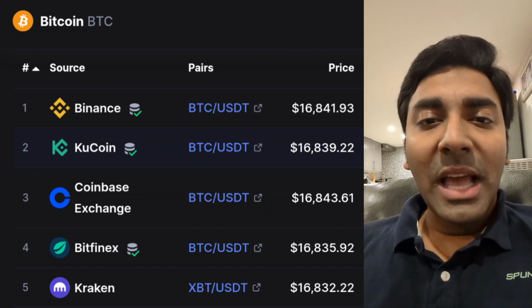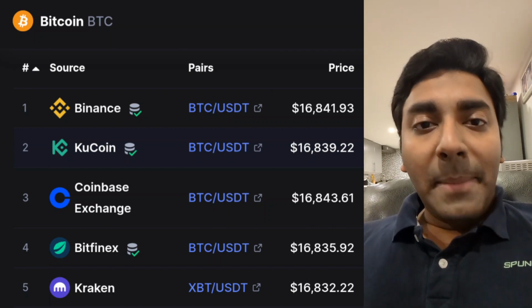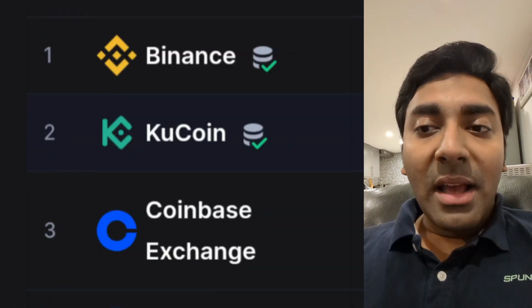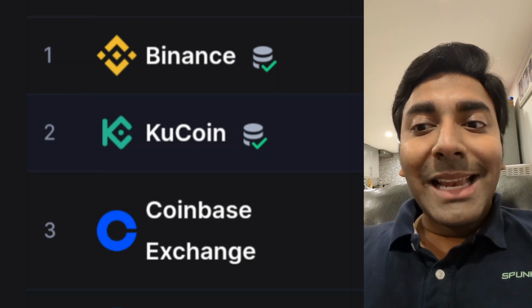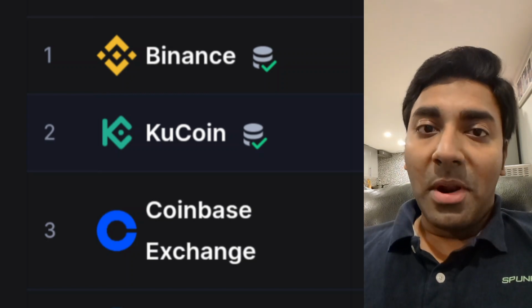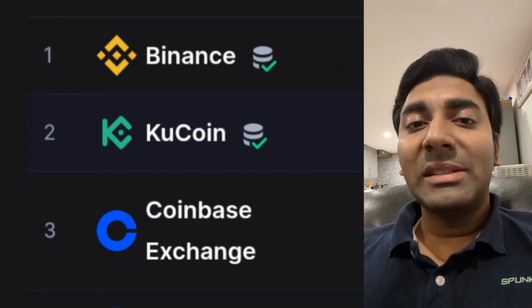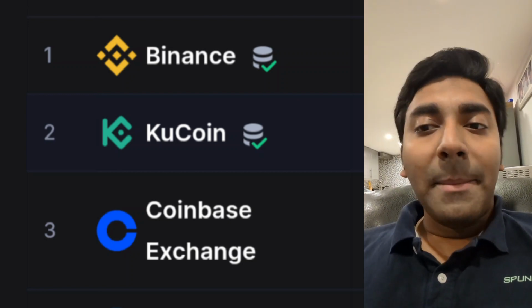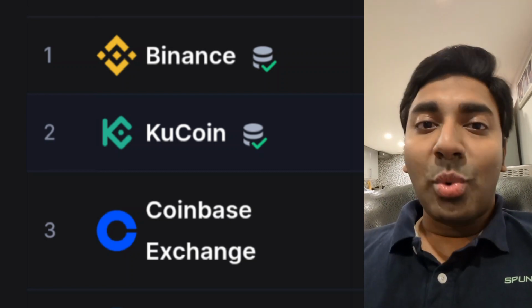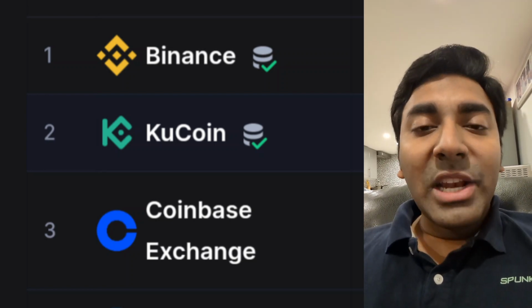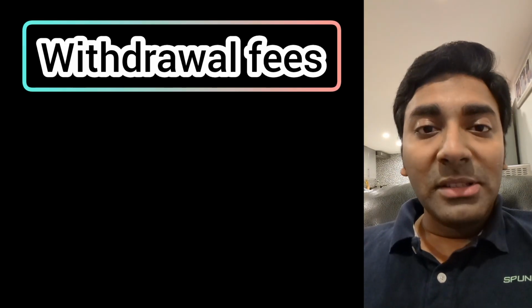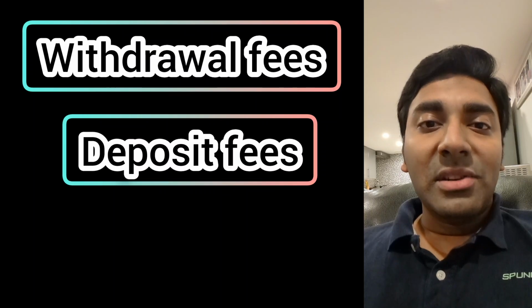So all you need to do is make sure that you buy Bitcoin in one exchange. Let's say you are buying it in KuCoin in this example, and then you can sell it on Coinbase or Binance and then make a small profit. So let's say, for example, if you can put as low as $100 and then start doing this trading manually from one exchange to another exchange, but bear in mind that you will have to pay withdrawal fees. Some exchanges may have a deposit fee as well, and obviously you'll be paying the trading fee.